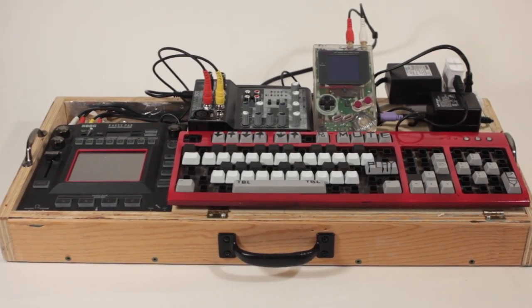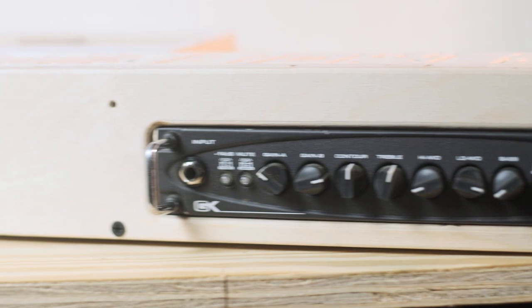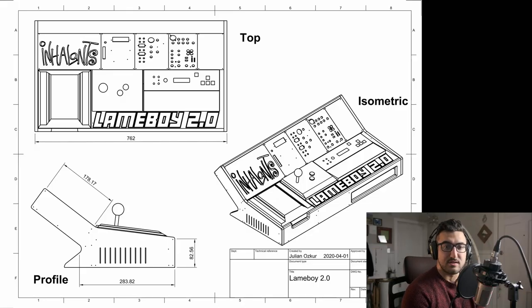The Game Boy and the arcade stick need to be in line and in the center so I can program on it comfortably. That means the chaos pad has to be on one side of the arcade stick and the keyboard on the other. I'm right-handed, so I put the keyboard on the right side — that decided the arrangement of the control surface, with the chaos pad on the left. I basically have three main measurement parameters: the width of the console, the height of the dashboard, and the depth of the control surface. Those are all dictated by the size of the largest component they contain, except for the width, which is dictated by the combined width of the three devices.